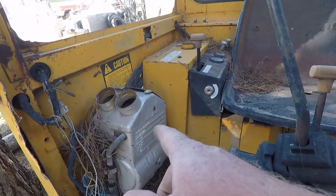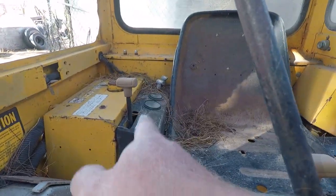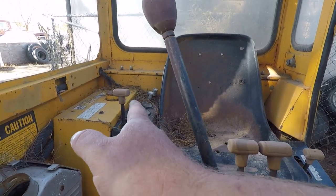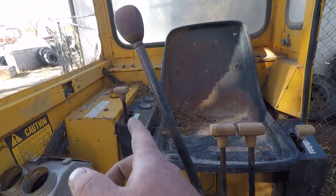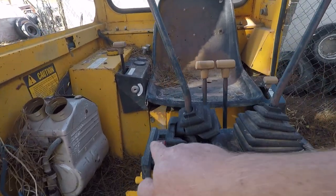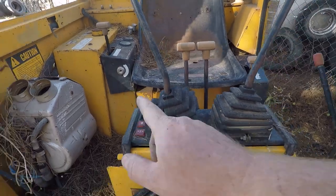At some point it had a heater. I've never had that working. There we have the extra control for the blade up and down. We have an hour meter that clearly isn't from this vehicle, so I don't think that's right at all. A temperature gauge that shows it overheats fairly regularly. Got a glow plug light, because you need those to start it.